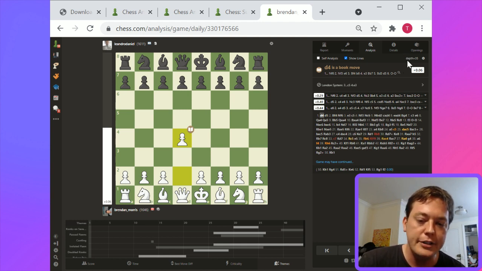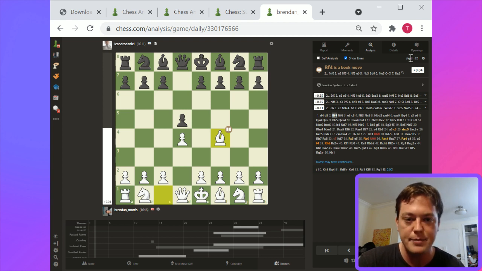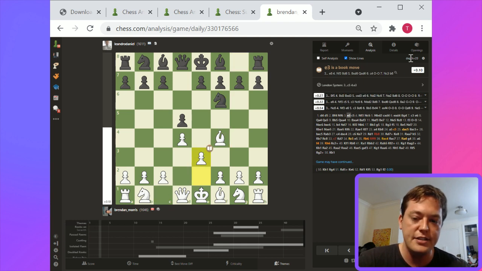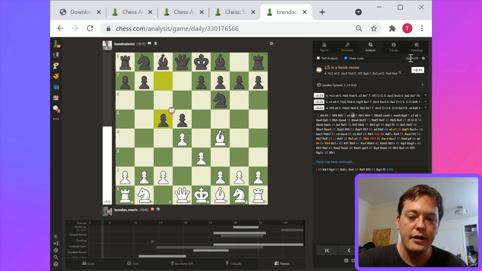Okay, cool. So d4, d5, bishop to f4. I think basically the London system is an extremely solid way to play against queen's pawn games. I think this is consistently strong. And yeah, bishop to f4, knight to f6, e3, just solid for white. This is consistently good, and no problems there. c5, knight to f3, knight to c6.